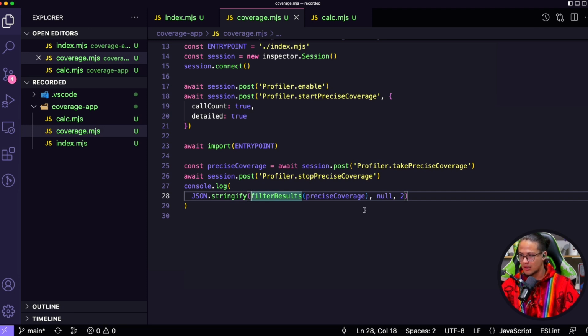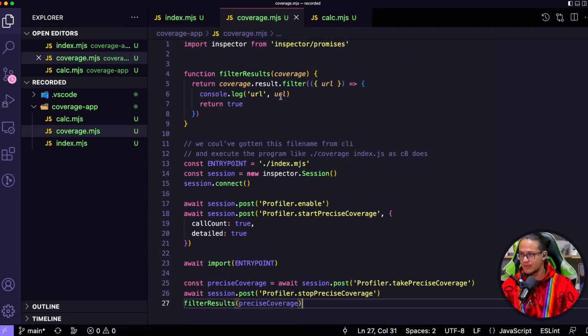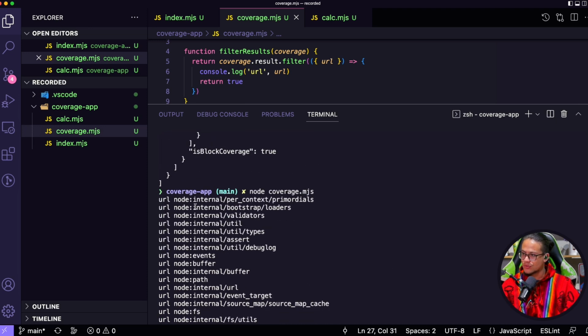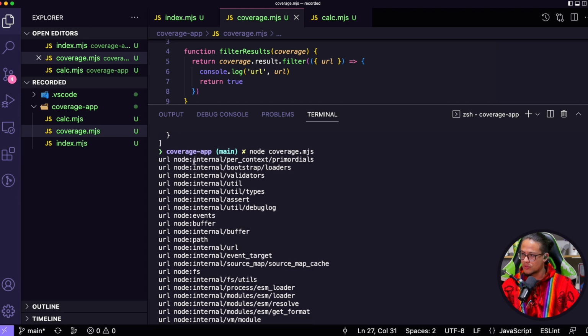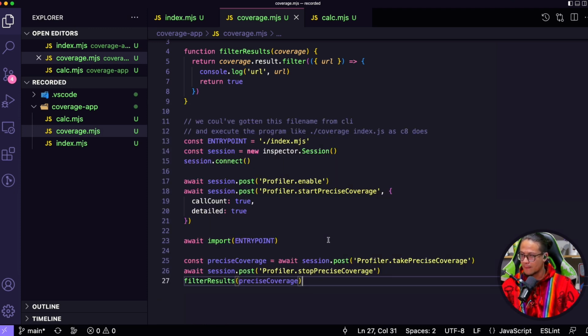Here I actually don't need this console log because all those results are being logged here, right? Okay, so run again. And now we can see all those URLs, right? So we should ignore all nodes and we should actually just keep what is not this file, all right?